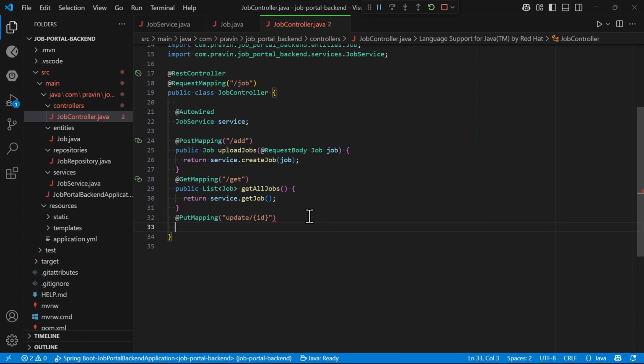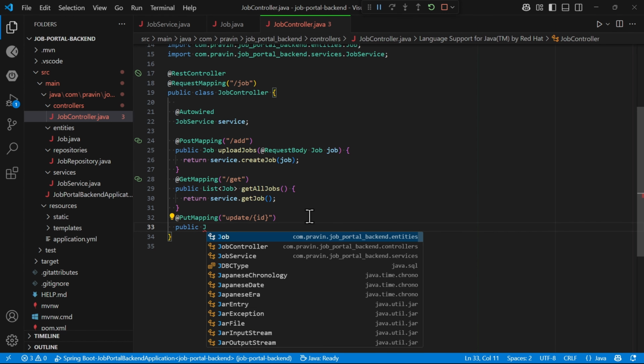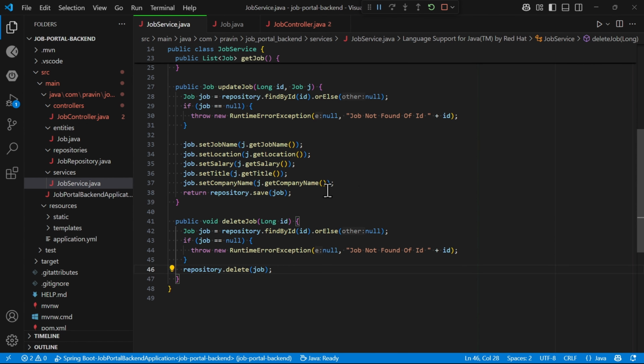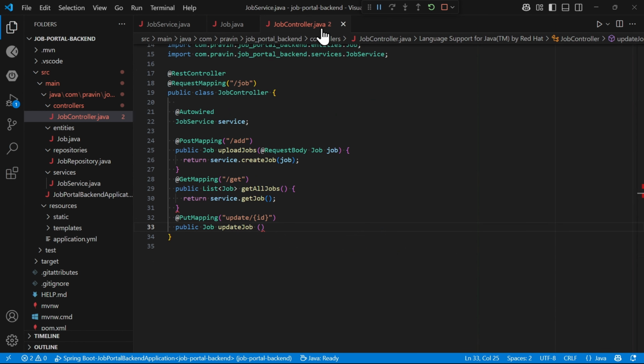So we are updating by ID, and public Job update job, and we have to take here a path variable because we have added here long ID.